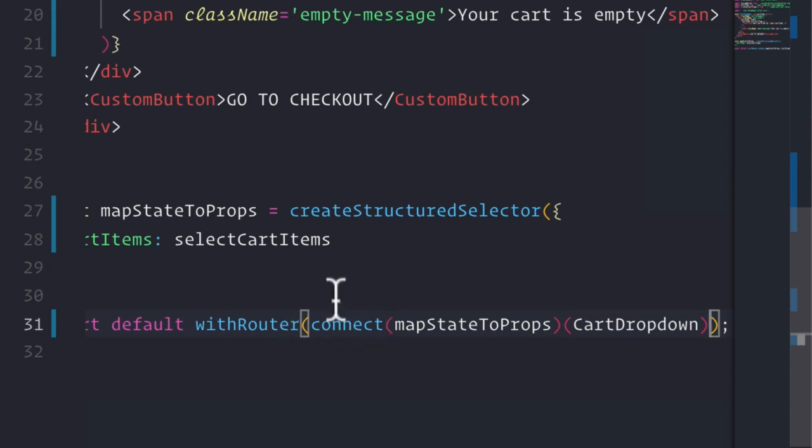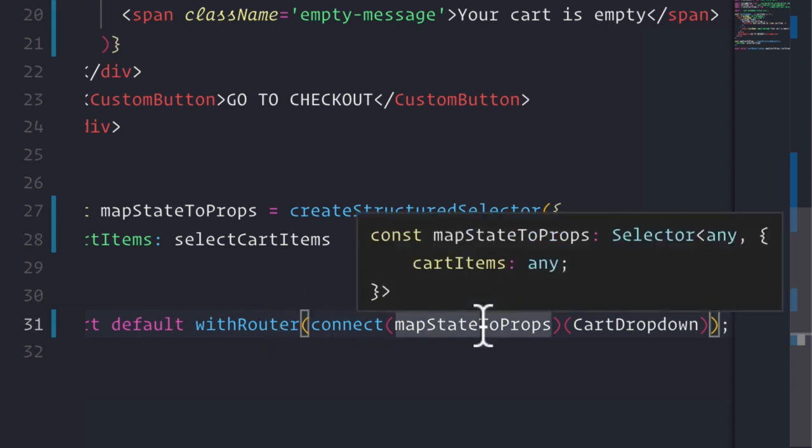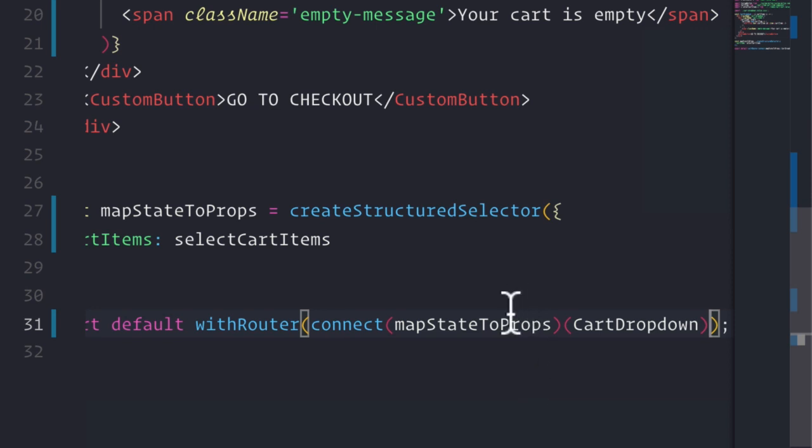Now, the order in which we wrap them matters because withRouter will be what passes the match, history and location objects that we first covered when we were looking at our withRouter higher order component into the component that is being wrapped. So we want what comes out of the connect component to receive those props. Because when you wrap components like this, it actually evaluates from inside out.